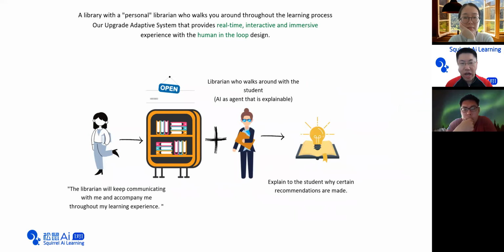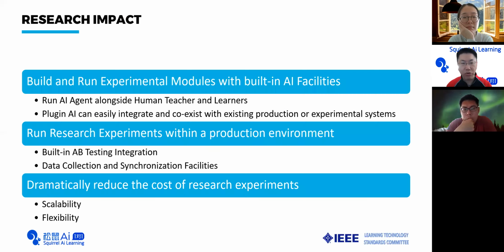However, that is not enough, because if you look at the traditional adaptive instructional system, or in the case of intelligent tutoring system, typically they're pretty stiff, and also it allows only either the AI to the human or human to the human standalone, but does not really combine AI and human together. And also it's not very easy to conduct research on it, because typically it's very difficult to build such a system from scratch. And we want to solve that problem. And that's why we're introducing our new framework.